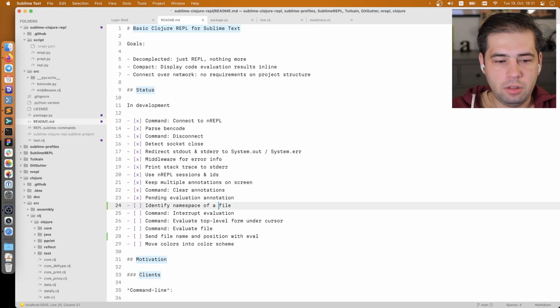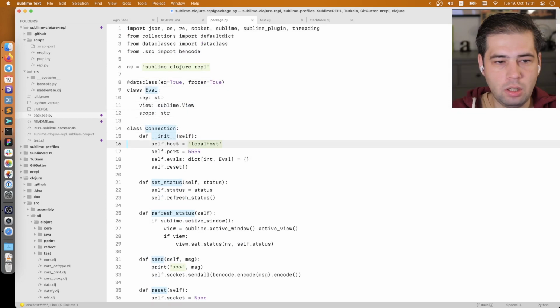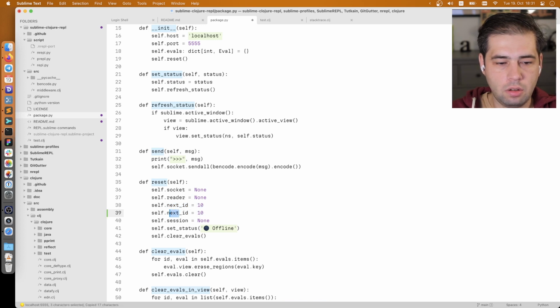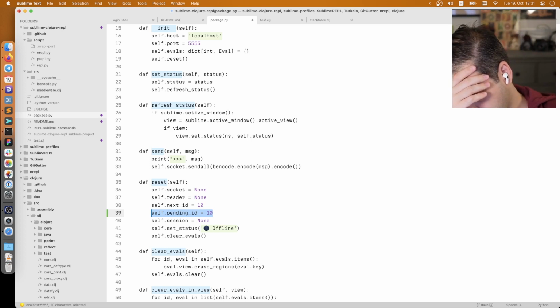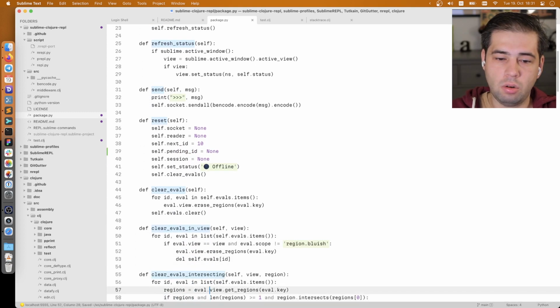But so far, let's try to implement interrupt, right? So what we need here is, once we send, we need some pending ID. This is interesting, really, because you can send multiple forms. Well, we should probably just stop the possibility to send.